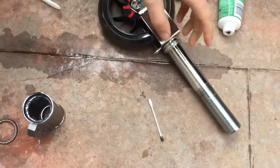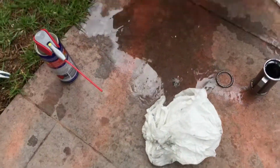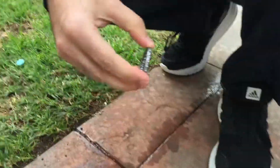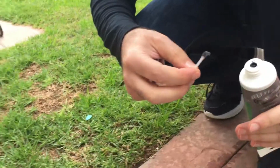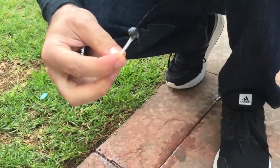Now, where to go there? So we need to lubricate this up. Now I've bought some wheel bearing grease. It's molybdenum based, so it will look a bit black. That's normal. It's not contaminated or anything. I'll just grab some.